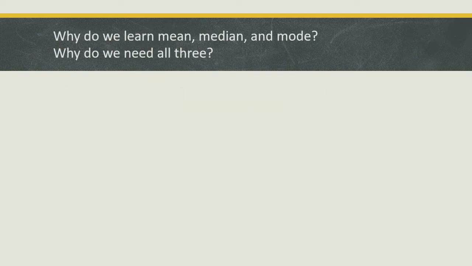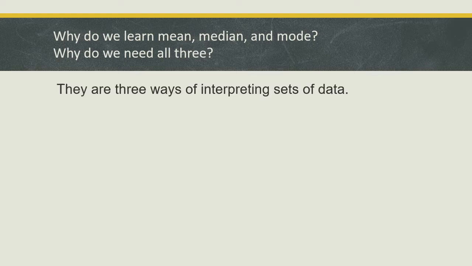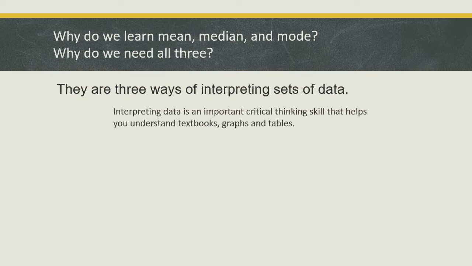So why do we learn mean, median, and mode? Why do we need all three? We have all three because they are all ways of interpreting sets of data. Interpreting data is important because it helps you have critical thinking skills, and you'll see these terms used in textbooks, graphs, and tables, so you want a way to understand all of it, okay?